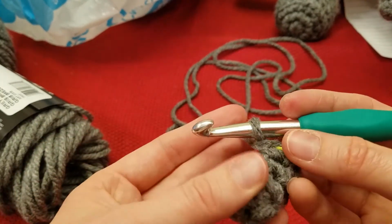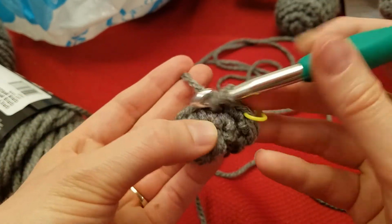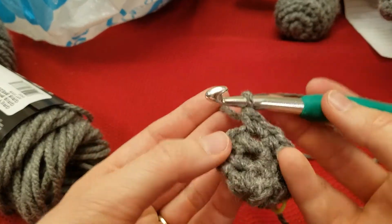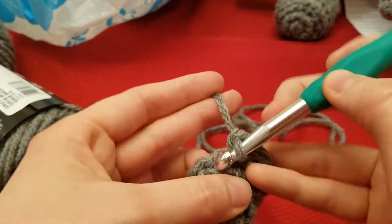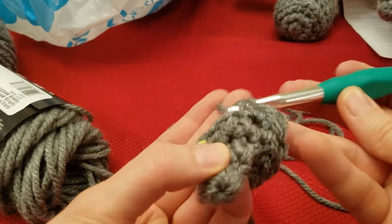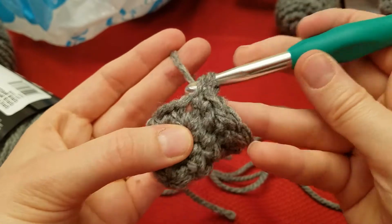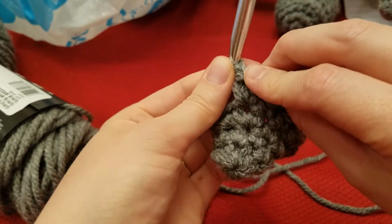Okay, for the 4th row, we're going to do 1 into the first 2 and then 2 into the 3rd. 1 into the first stitch, 1 into the second stitch, and 2 into the 3rd stitch, and then repeat. So 1, 1, 2. 1, 1, and then 2 in this last stitch.